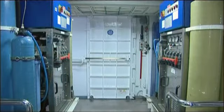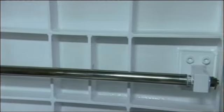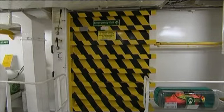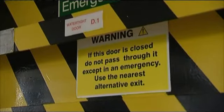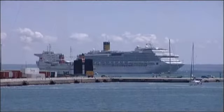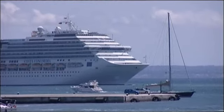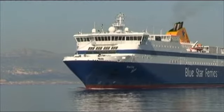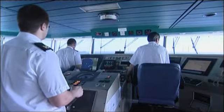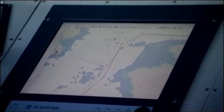At sea, it stands to reason that certain doors will be closed under normal conditions in order to reduce the risk of progressive flooding if a sudden emergency were to occur. But depending on the type of ship, there are often legal requirements stating when all doors must be closed at sea. For example, the SOLAS Convention and many national regulations require passenger ships to have all powered watertight doors closed during potentially hazardous conditions. These may include sailing in poor visibility, such as fog and bad weather, or when navigating near ice, or through shallow waters.